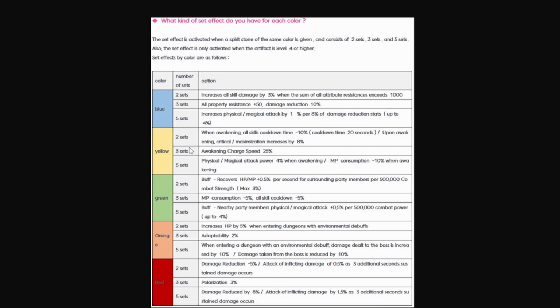Actually, yellow seems pretty good for just generic use, especially for people who have multi-awaken, because getting more awakening charge speed is fantastic. 25% too. And that's going to increase your combat power by a lot as well. So yellow seems pretty good.